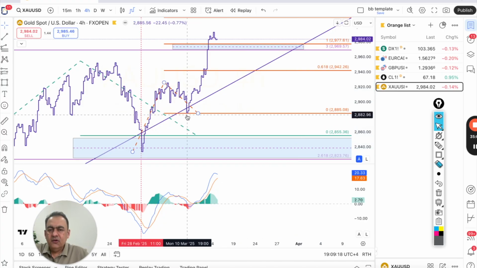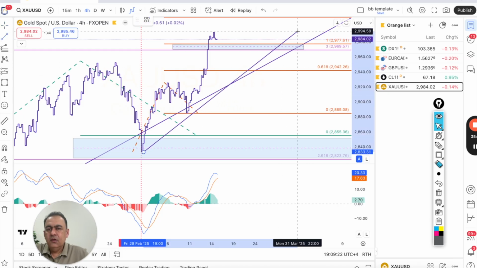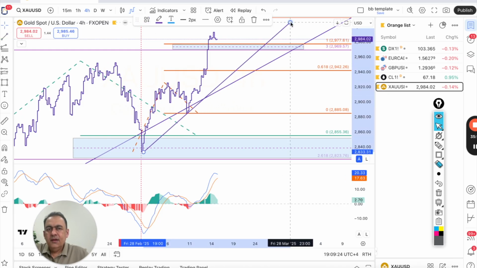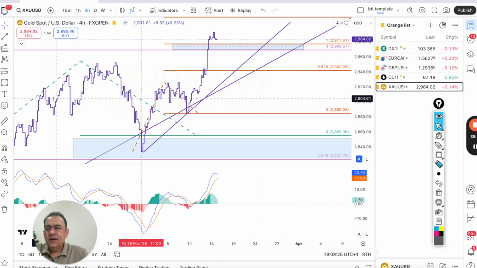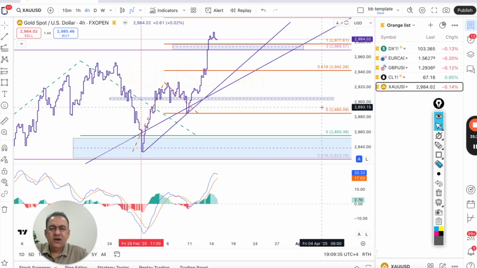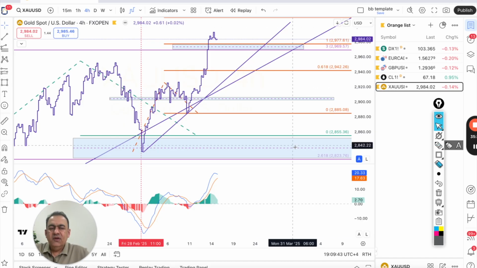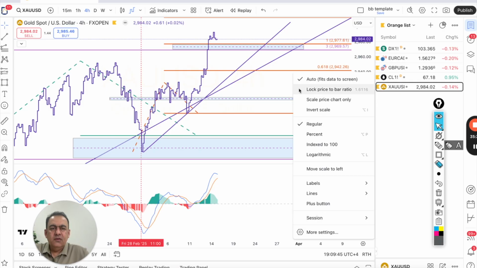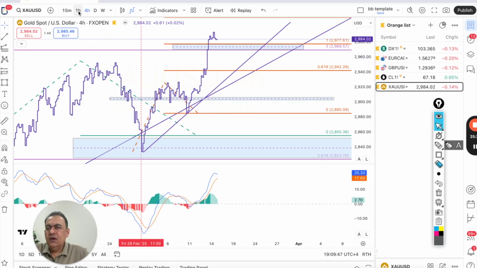Now, do we have another trend line to be applied? Yes, we can use one more trend line here connecting the lows. So I get to see an alternative trend line, and this area is again the intersection of two trend lines. So this is a very, very strong support zone, which is around 2900. So 2900 is now our solid support zone. Now what's the plan? We need to go down to 1H and validate if 1 hourly is still bullish or not.